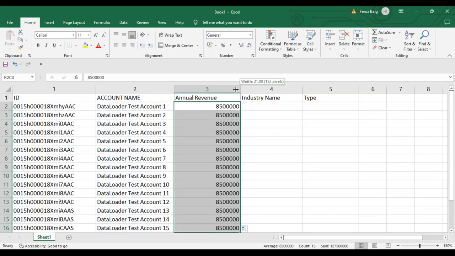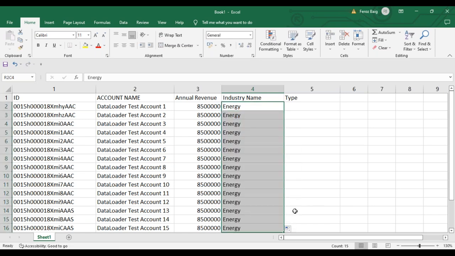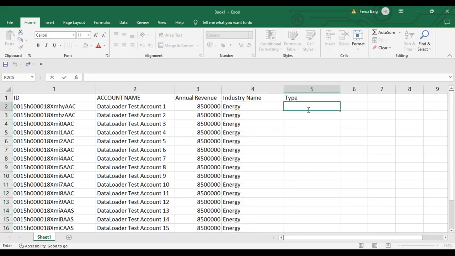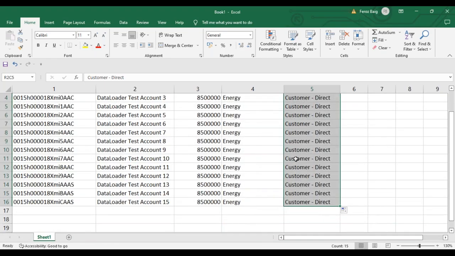For the industry name, I'm indicating energy; for all these records, I'm changing the industry to energy. Type I'm indicating as Customer Direct for all these records.